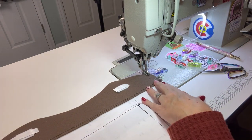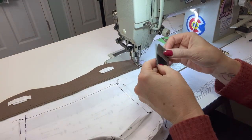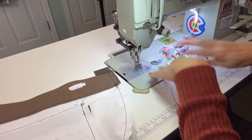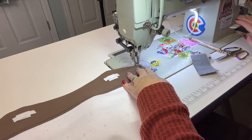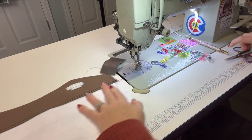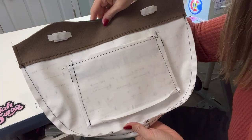Just a 1/4 inch seam allowance right here. Got kind of a bump there. If you need help over that, you can get a piece of folded up vinyl and it'll go right over. Okay, other side. Lining is done. We are going to add the two pieces together now.